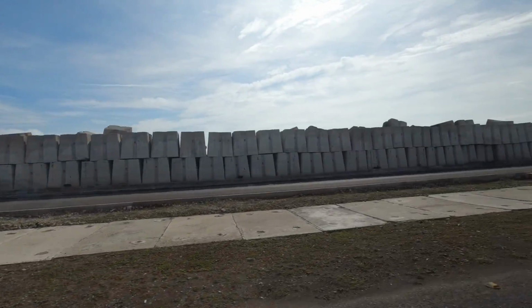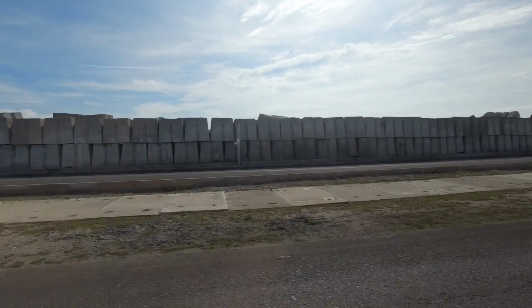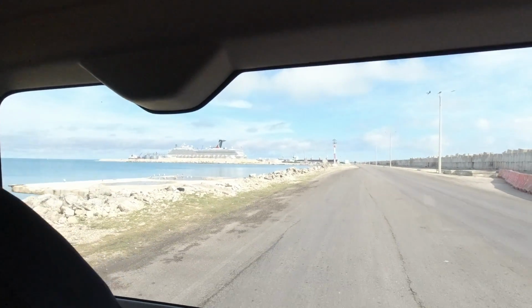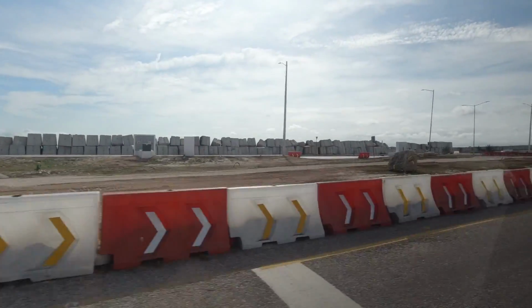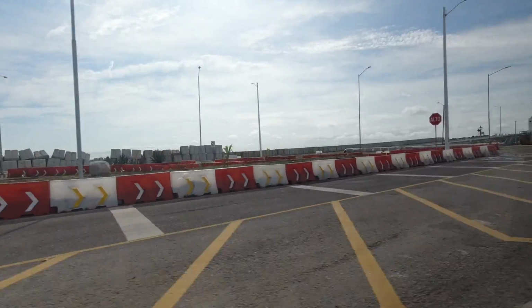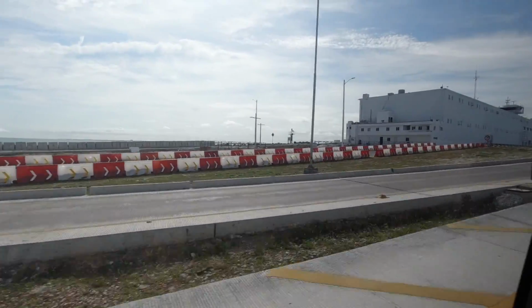Because it's very shallow here, to receive the cruise ship a kind of channel was necessary, from the hacienda's time, because when the Spanish arrived here, they started to work with the Mayan people. All right, we're coming to the end of the 10-kilometer port road to get to and from the peninsula, because the water is quite shallow.